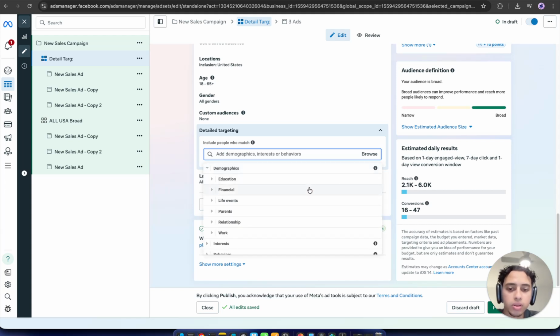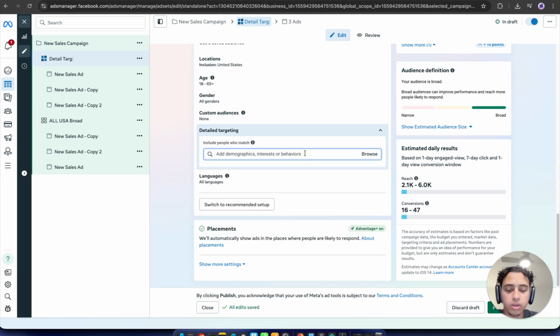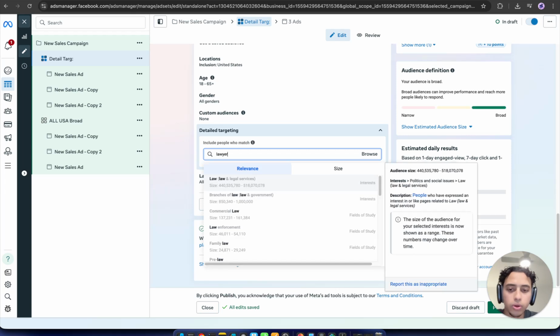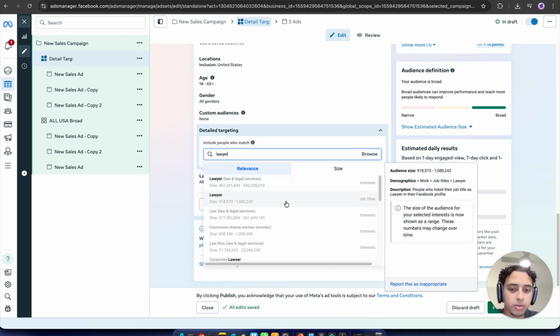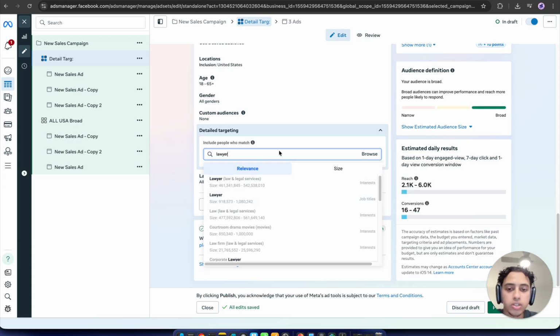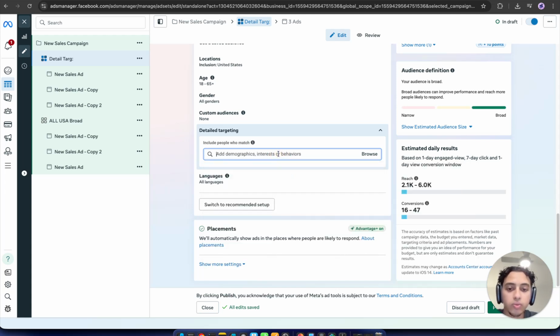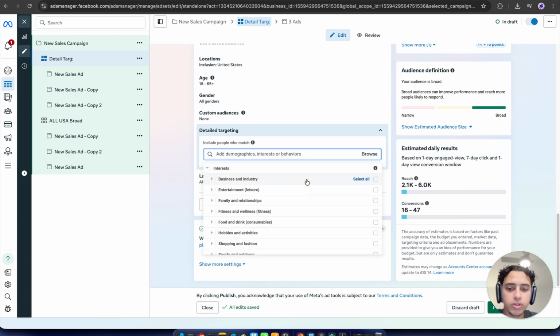as an example. And you can basically target people, let's say a certain education level. You can go into here and say, hey, I want to look for lawyers. And it's going to pop up. Okay, lawyers is a job title. And you can start showing ads to lawyers if you're looking for a lawyer to hire. All right, so this just applies if you're looking for an employee. Now, for your e-commerce store, you want to select interest.